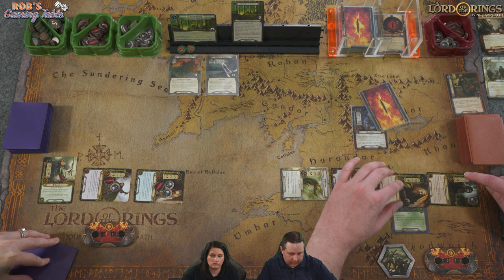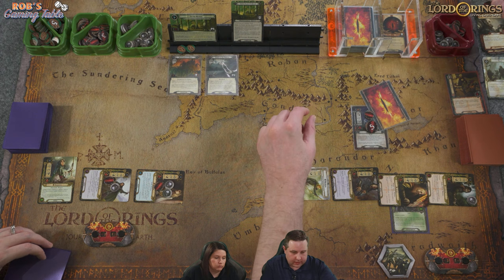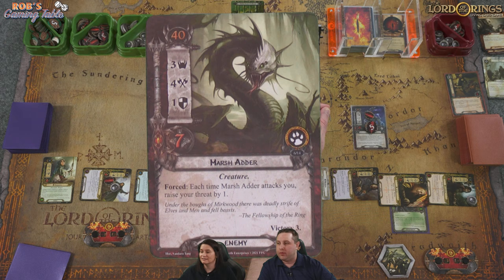1, 4, 5, 6, 7, 8, 9. 3 gets blocked. 6 goes through. Do you need some 3s? I got it. Okay, 6 damage on said Hill Troll. This gets discarded at the end of the phase. Oh, that's a good one. Yes. That's a good one to come out as a shadow card.